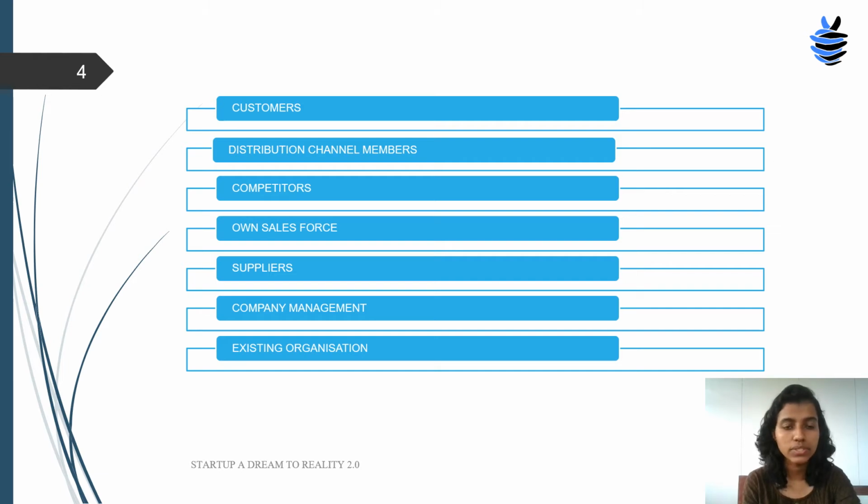The next one is the sales force. That is the company's sales force who are actually working, even if they have failed in the selling process, are in touch with dealers and customers and know about the shortcomings of their products and everything. So they can often give good ideas for new product development. So this will also be a good source for the company to generate ideas. The next one is the suppliers. That is, new product ideas can be obtained from suppliers or vendors who are dealing with the customers.